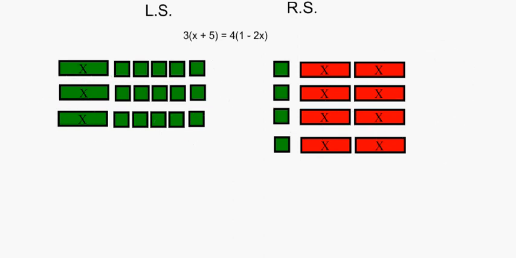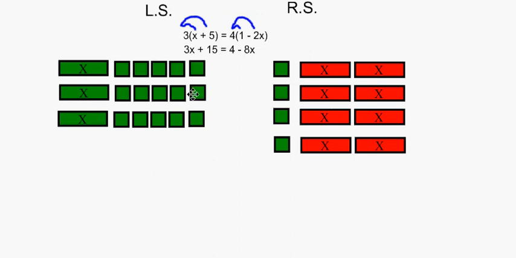So we're going to have to work it the other way, working with the distributive property first to get rid of my brackets, and then work with our ones. So showing here, I have 3 sets of x plus 5. My diagram doesn't really change, but mathematically I have to show the distribution of that 3 across the bracket. So I'm going to have 3 x's and 15, and now I'm going to have 4 1's, 4 times 1, and 4 times negative 2x gives me negative 8 x's. So mathematically my work would look like this symbolically. My picture stays the same.